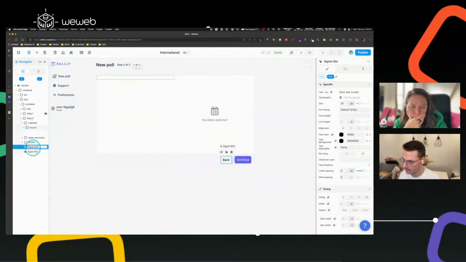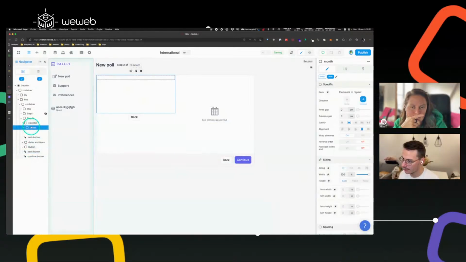By the way, let's just change their name. So this is the back button and the continue button. So let's just copy the back one here.